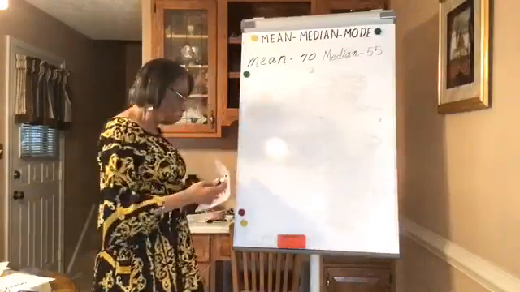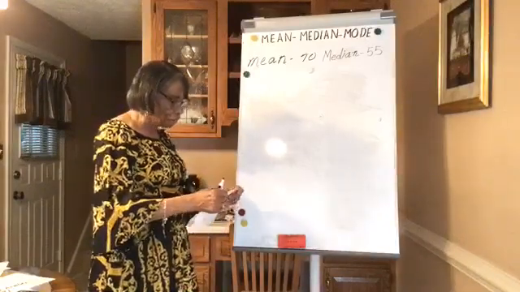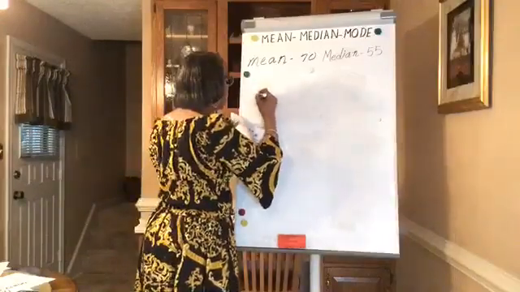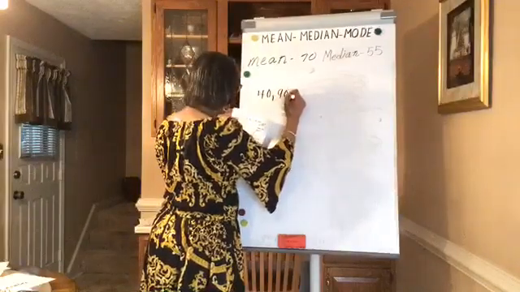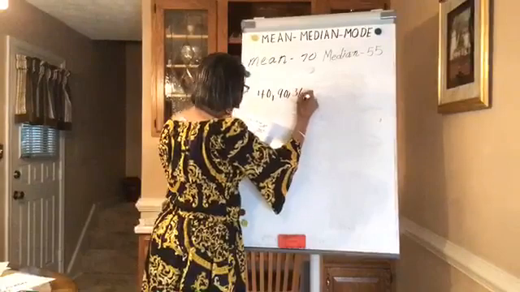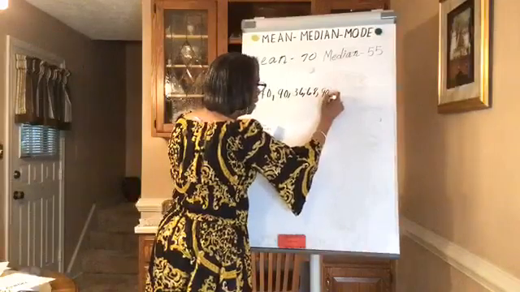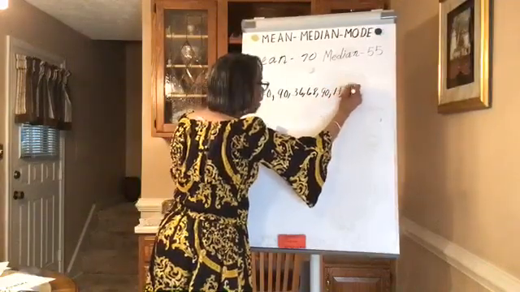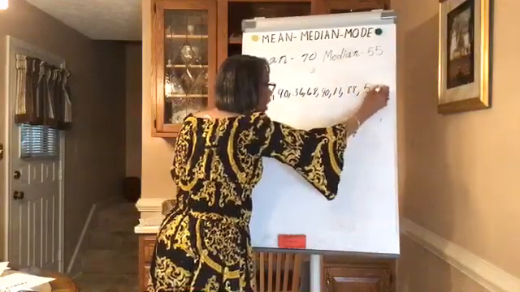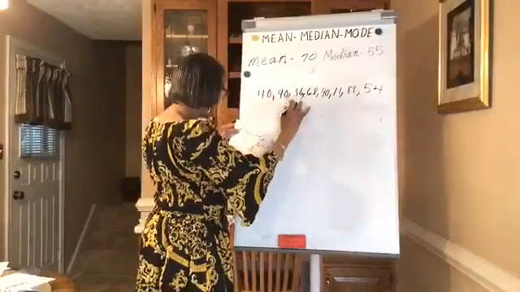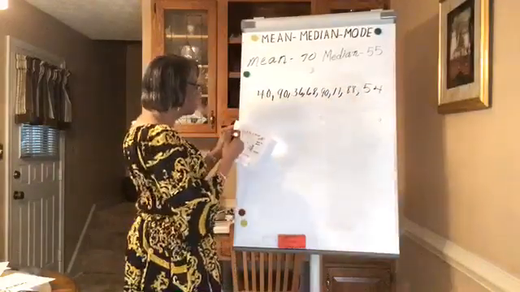All right, now for our last problem. I'm going to give you a set of data, numbers, and I want you to find the mean, median, and mode. 40, 90, 36, 68, 90, 11, that's kind of low, pulls it down, 88, and 54. Now let me check mine: 40, 90, 36, 68, 90, 11, 88, 54. All right, those are the numbers.